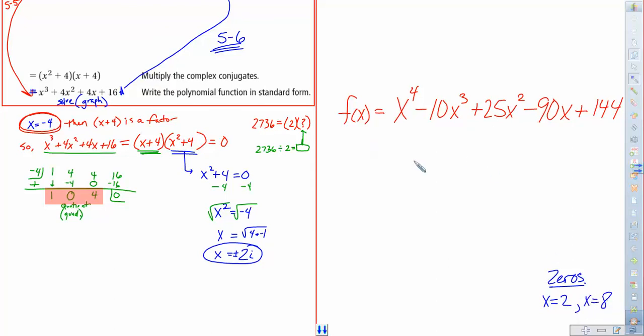So, to find the other ones, here's what you need to do. Once again, as quickly as I can put it, your next move is always synthetic division, and here's what synthetic division will do. Synthetic division will take the degree of this polynomial, which right now it's 4, and by dividing by each one of these polynomial factors that go with it, you can actually drop that down to a quadratic, which you can solve a quadratic with the quadratic formula. Now, notice this quick move. I'm trying to be as quick as I can, and trust me, on the next couple parts, I'm going to be even quicker and just talk about step after step after step.